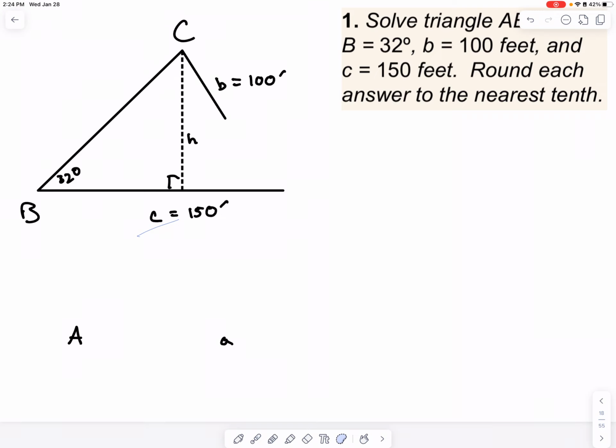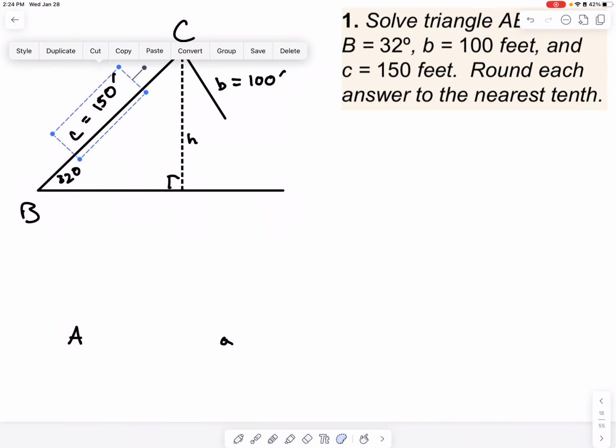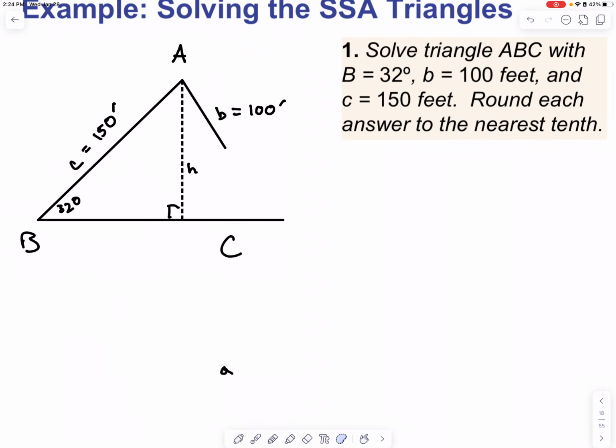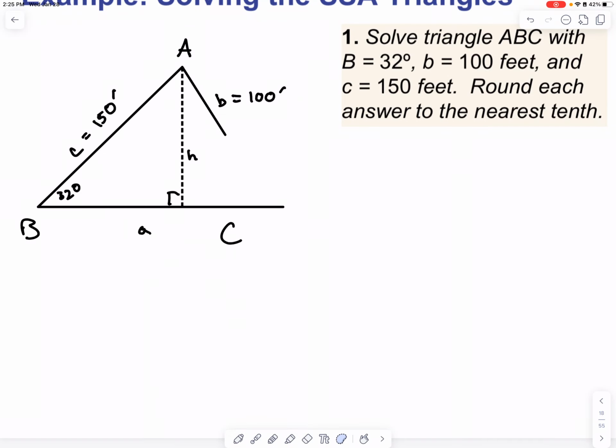We're repositioning them based on how it's given. If that's side C, then angle C would have to be down here somewhere. It's not fully connected just yet because we have to do an analysis. That means our angle A is here and our side A is down here in this general area. So the given angle goes in the bottom left position. Opposite the given angle is the corresponding side, and in between that angle and that side is the other given side. We do our labels in that fashion.